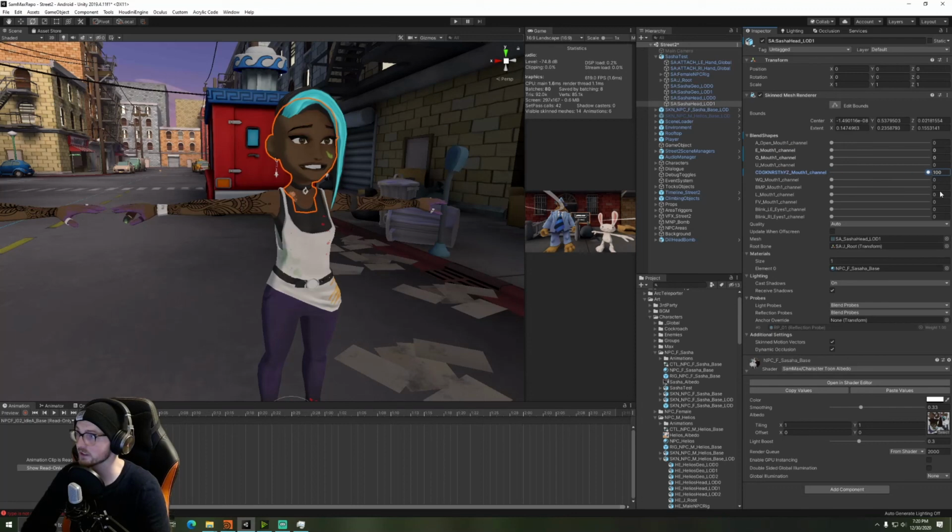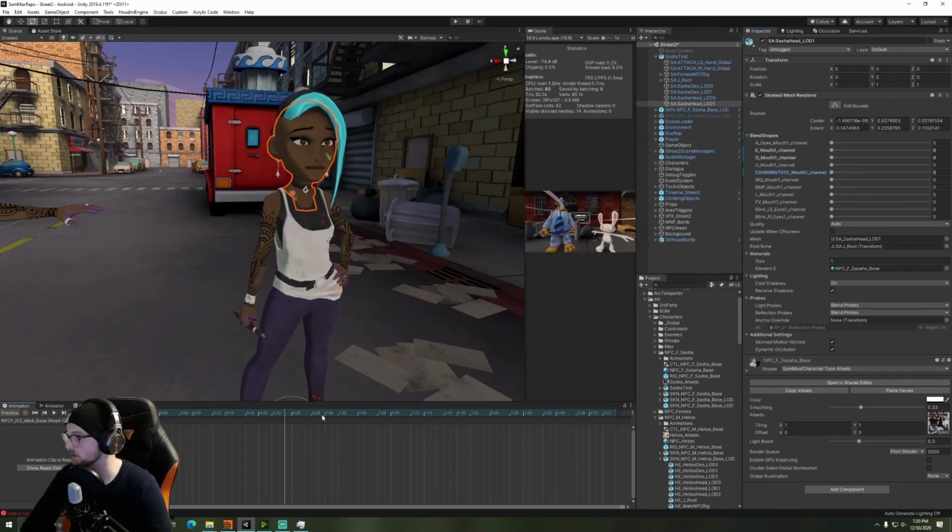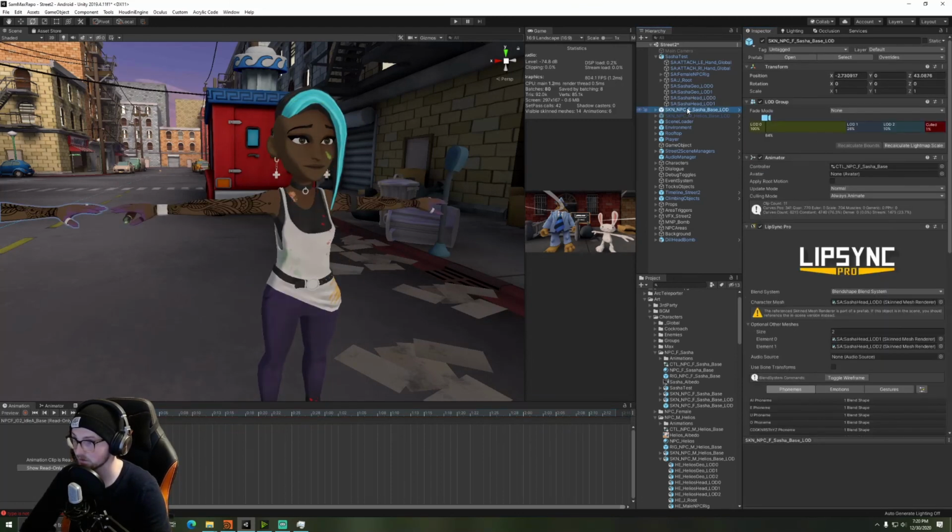You can see all of the blend shapes are retained. Everything works, and I can open this and play around with the blend shapes while everything is playing. Yeah, it's pretty great. I would just have to go back and set up the lip sync again, but it works, and that's what's important.